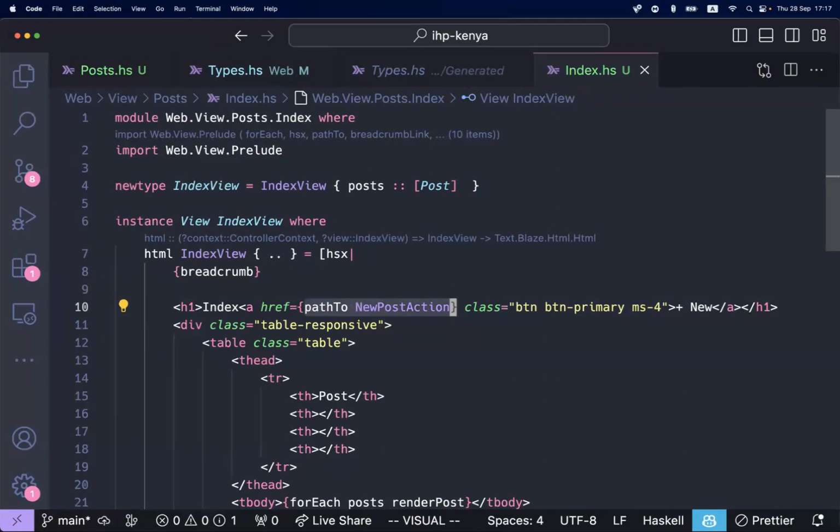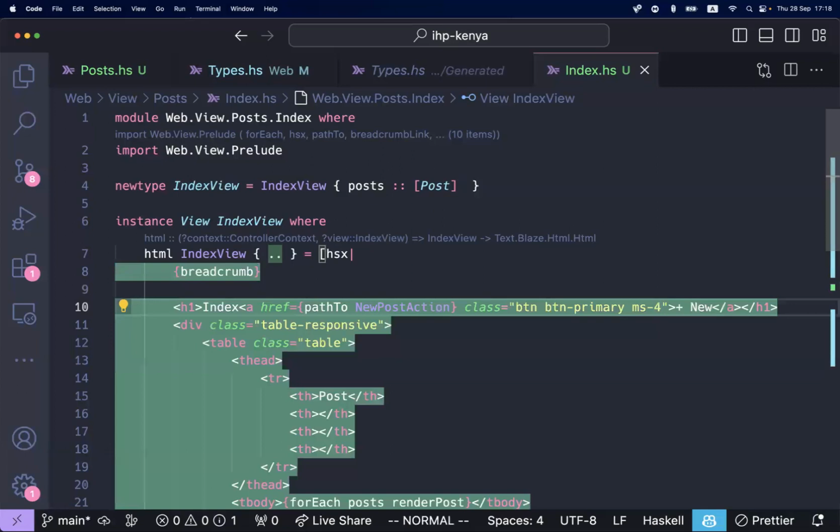So whenever you click this href, this anchor, this button, it redirects us to whatever the URL is for the new post action. This way, you don't need to hard code anything. You can just modify the new post action however you want, and everything else will change as well. And the classes are the ones provided by Bootstrap, so not really interesting.